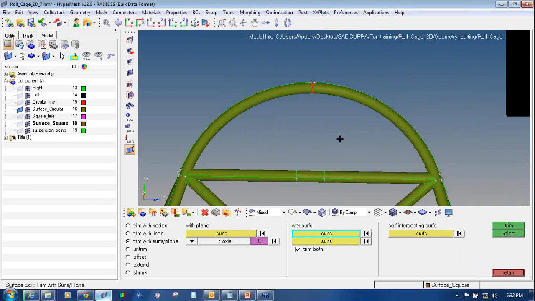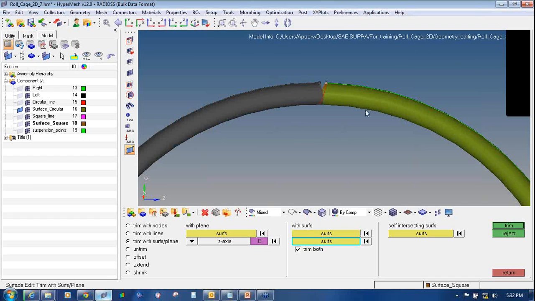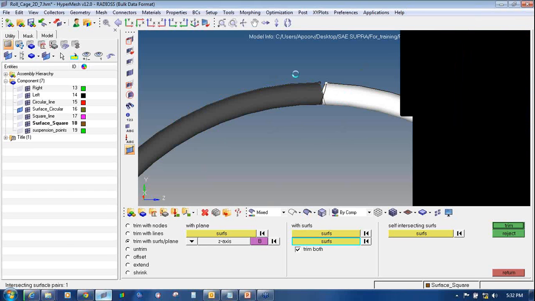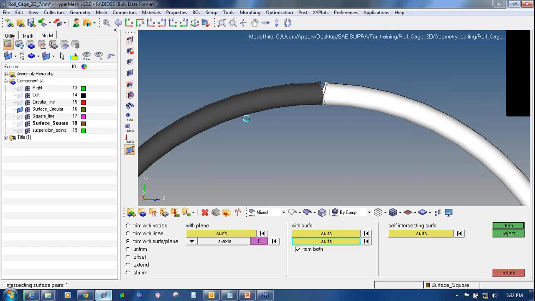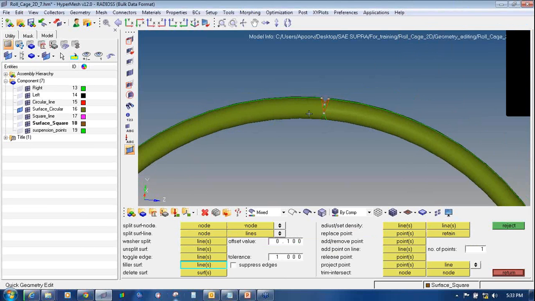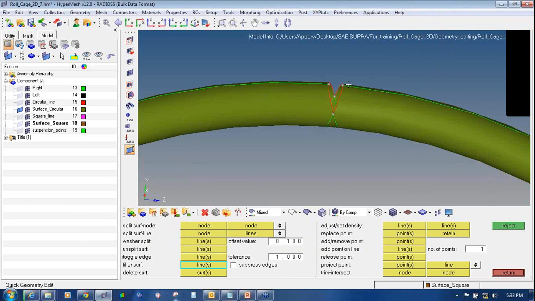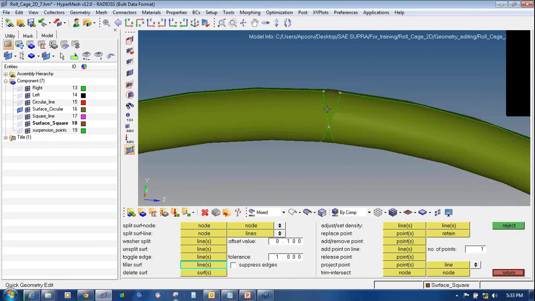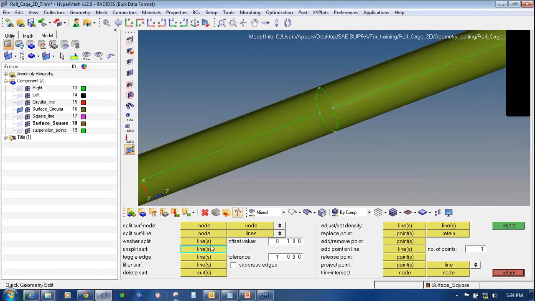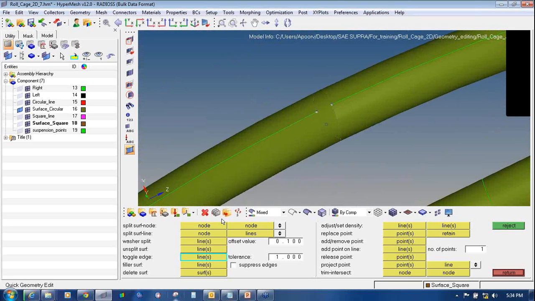Then for this portion, same, shift F9, this surface with this surface trim, this surface with this surface trim, trim this one with this one, so we have trimmed this. Now go to F11 and use filler surface to fill this gap. So this is done. We can either unsplit this or we can just toggle it down and join these two.